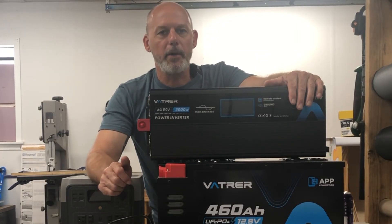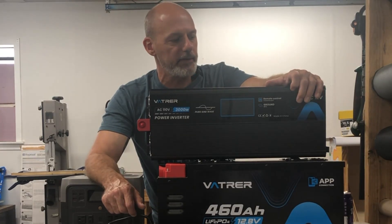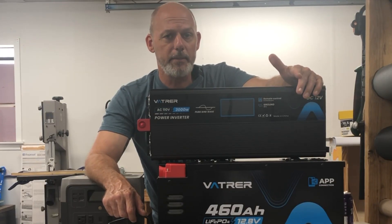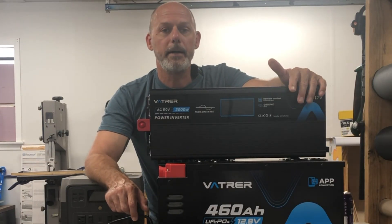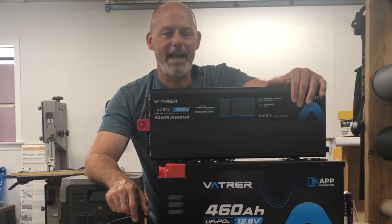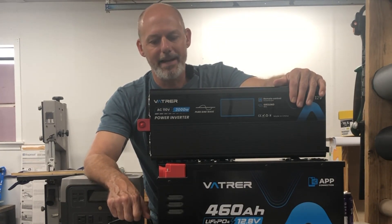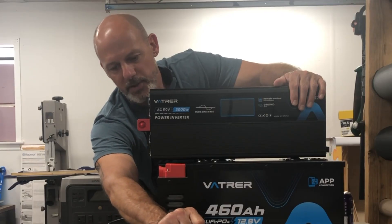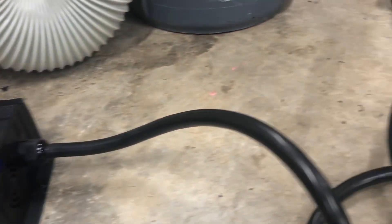I plan to pair this with the battery and use the charger sparingly since I'm also adding solar. I'm hooking it all up to an off-grid cabin outside — it'll be a workout room slash goat milking parlor. My wife already needs a small window AC unit, a pump for milking the goats, lights, and a fan — all running off-grid from this battery and inverter. The charger is super fast, built like a tank, and gets you back to full power quickly.